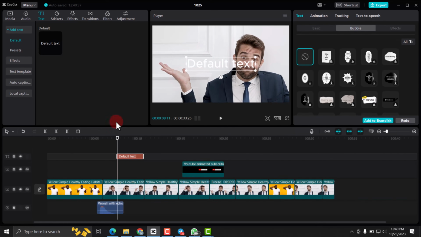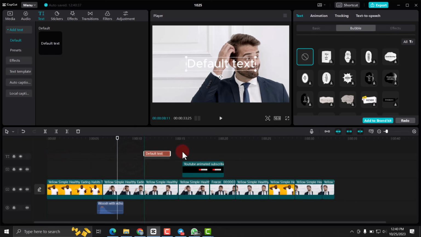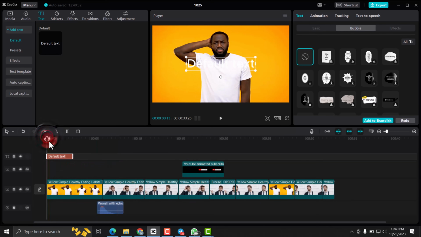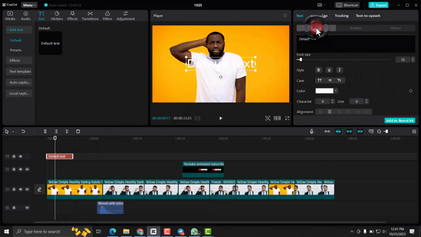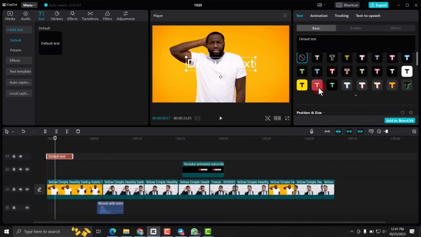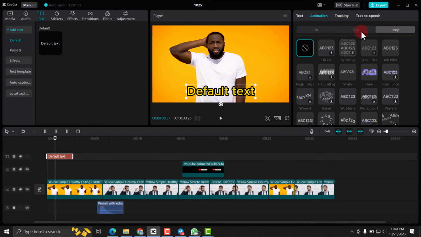Once you click on add to track, it will go directly to where your playhead is at, and now you can use this to drag. You can drag this particular text anywhere you want on the screen. Now I want it at the beginning of the video, so I'm going to bring this text to the beginning of the video. Now if we click on this text and come over here to basics, you're going to see different formatting options for you to format your text. We have some presets that you can use, but we'll be talking more about it very soon. You can also do animations. You can add intro and outro animation for your text.